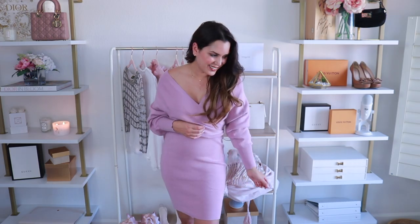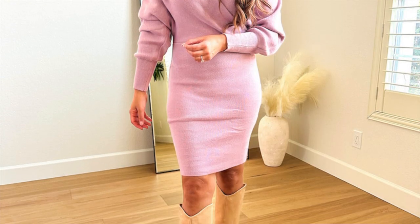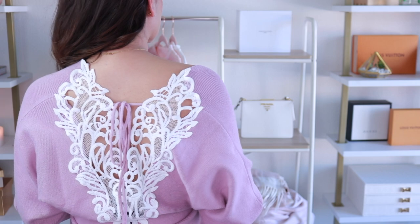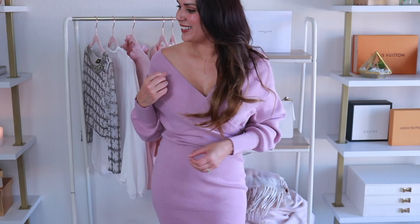This next dress I actually featured in my last video. It is a wrap-front style, which is really great for a lot of different body types, and the bottom is more of a bodycon fit on the skirt, though it does have plenty of give. It comes in six colors and has the prettiest lace back detail. It looks really nice worn slightly off the shoulder. This red sweater dress is a personal favorite of mine — it's like the perfect holiday dress. I wore it last Christmas Eve and it was so comfortable while celebrating with my family.